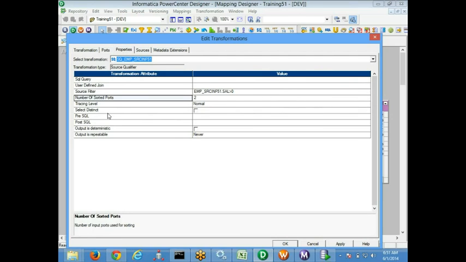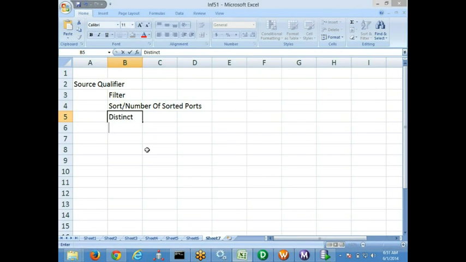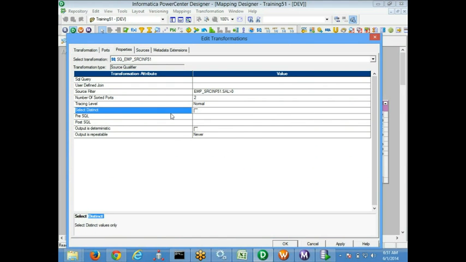Now the second one is, we have one more property called distinct. We have seen the where condition, that is a filter, and we already have the descriptions in the previous document. You can refer there because I don't want to type again. And select distinct. What is distinct? Again it is a general topic. Generally, in which case will you use distinct?